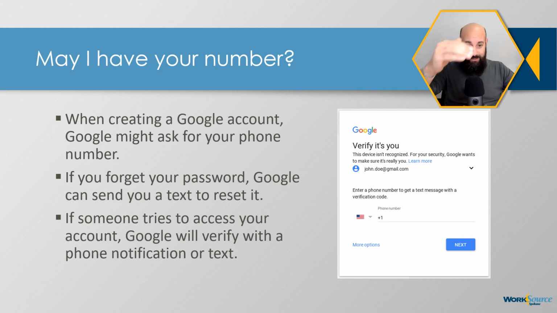It's going to say something like, are you trying to sign in? And then it might give me a GPS location of where I'm supposedly trying to sign in from. And it might even show me a couple of boxes. One that says, no, not me, with a red X. And then another one that says, yes, this is me, with a green check mark. If I know that I'm not actively trying to sign in, I'm probably going to select the red X, no, not me. And then I'm going to immediately go and change my password.